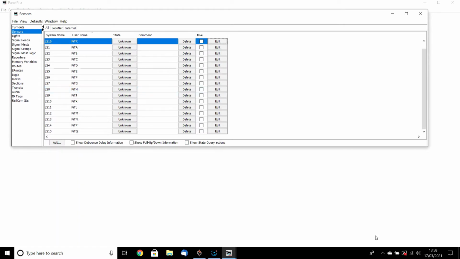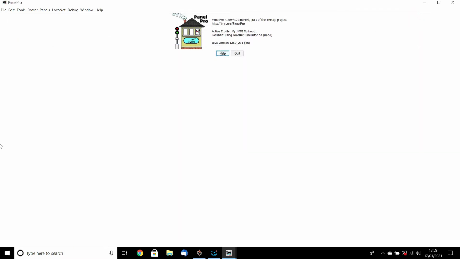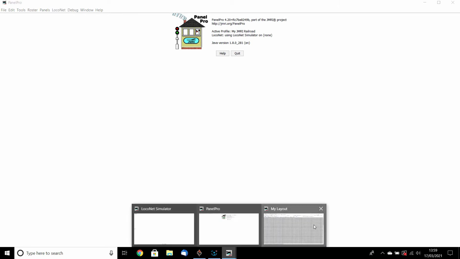Okay, so I've been through and I've renumbered all the usernames, and these are what will be used on the panel when the panel is drawn, and what they will be known as. If you notice that I've missed out I and O, it's because they look like the 1 and a 0. So to avoid potential confusion, I've not used I and O. So we'll go out of that and we will go to the drawing.